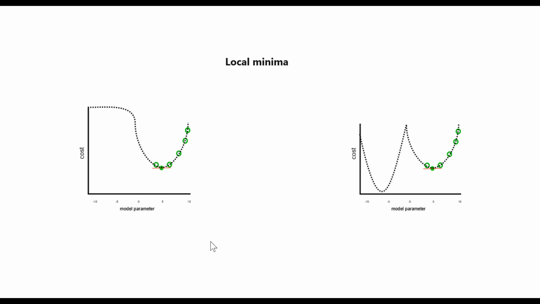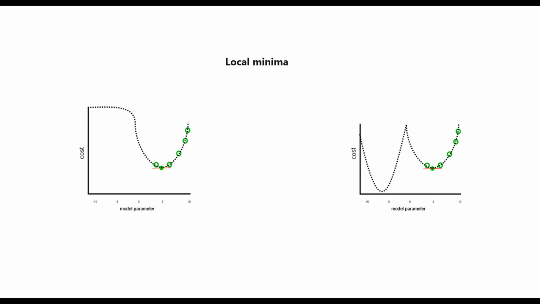This algorithm is simple and powerful, yet isn't guaranteed to find the optimal model parameters that minimize the cost. The two main sources of error are local minima and instability. In a local minimum, our previous example looked to do a good job, assuming the cost would keep increasing when the parameter was smaller than 0 and greater than 10, like shown in this example. This wouldn't have been such a great job.